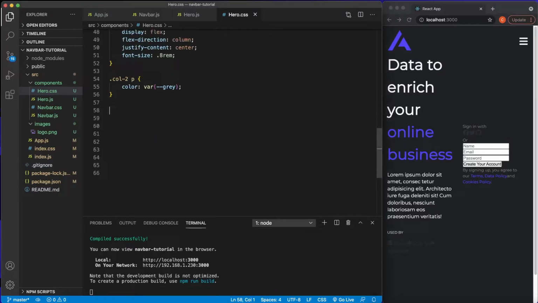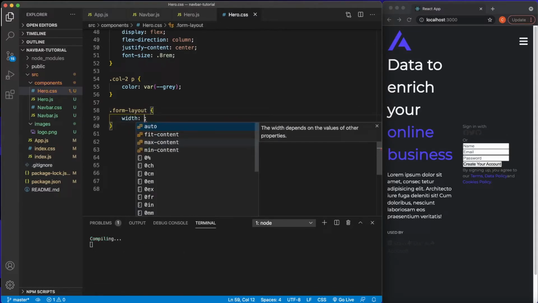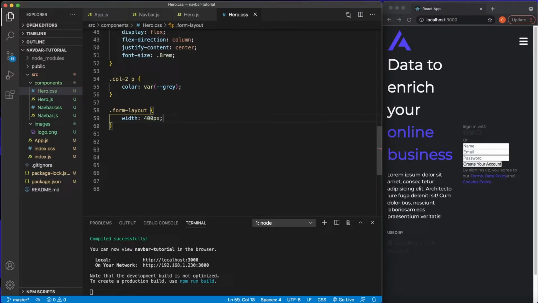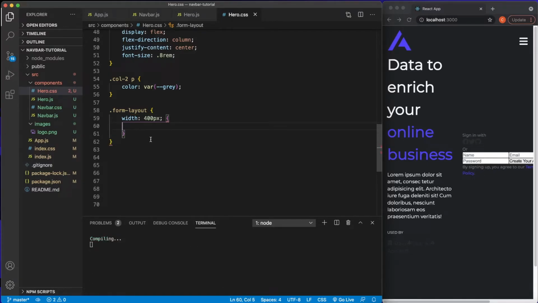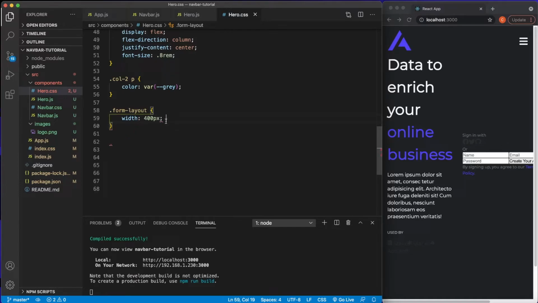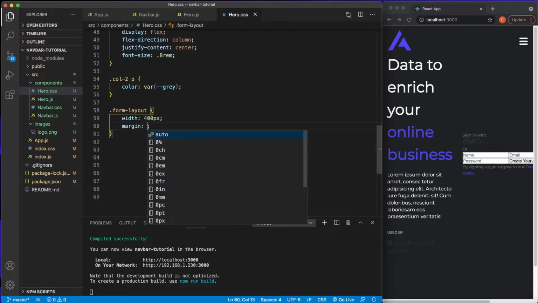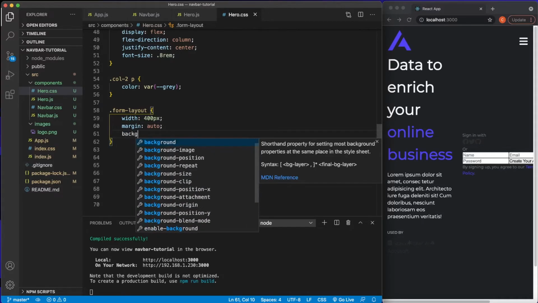Form layout, let me say width, let's do 400 pixels. Margin auto, background color.